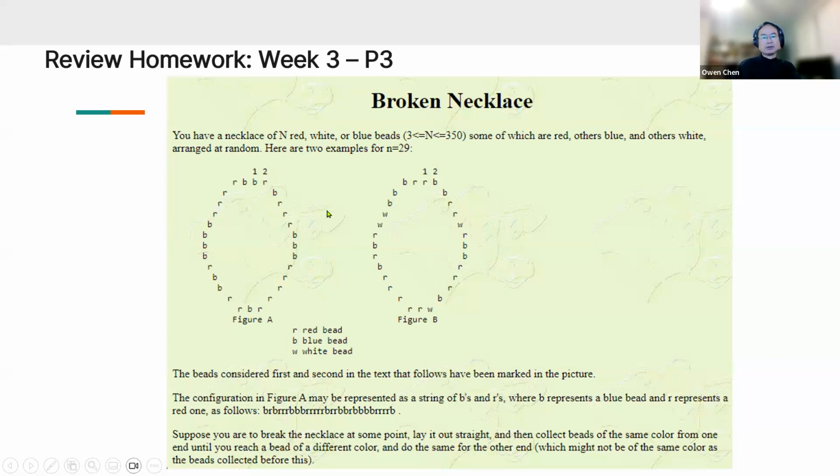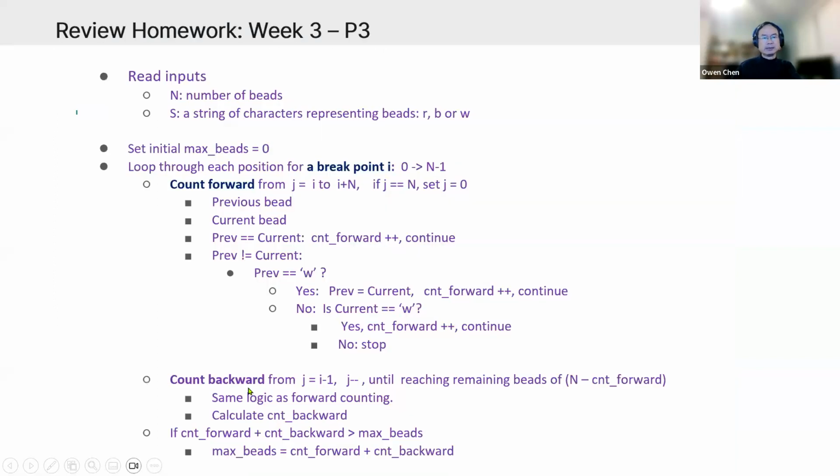Right. So the first thing is to read this data in, right? The first step is to read the input. That shouldn't be too difficult, just two numbers. Read the number of beads, and then this string to put them into a string, right?